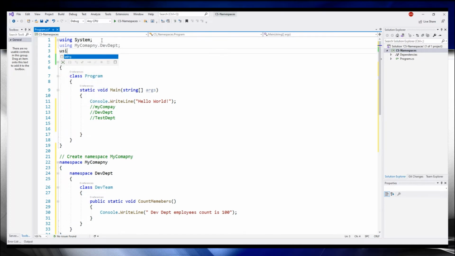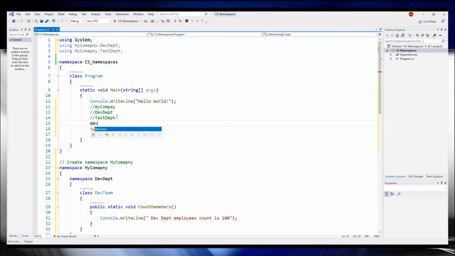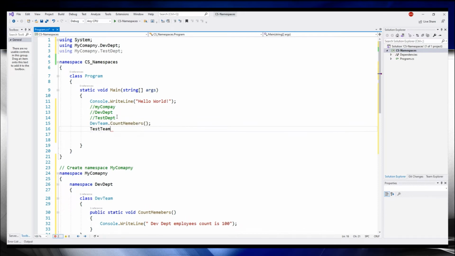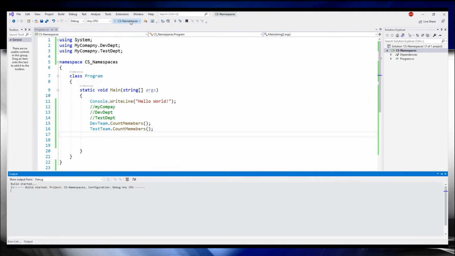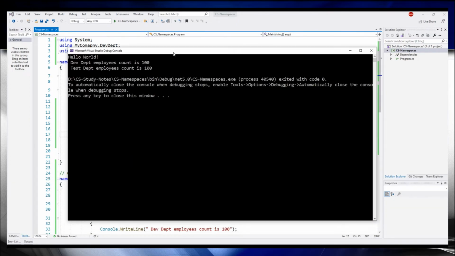Similarly, using MyCompany.TestDepartment, and in our main DevTeam.CountMembers and TestTeam.CountMembers. Let's run our application. There you go. Dev department employees count is 100. Test department employees count is 100.